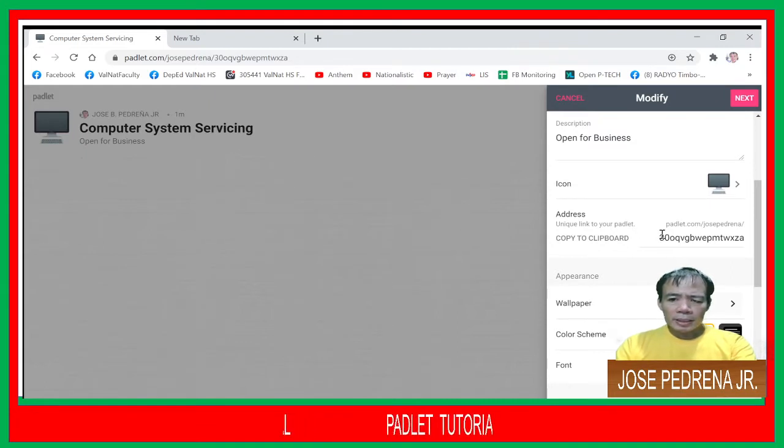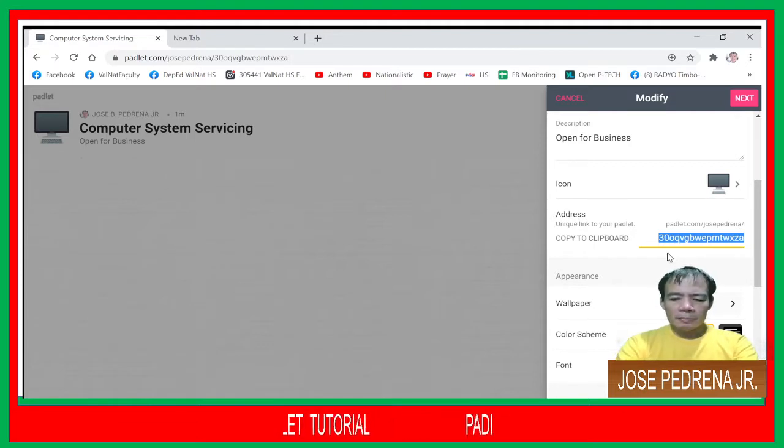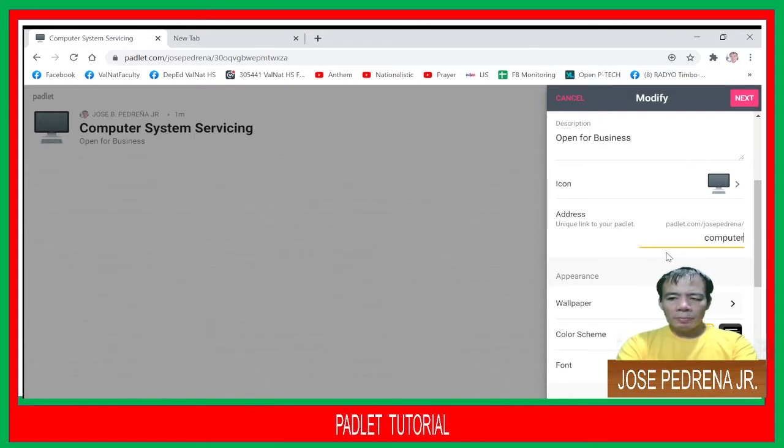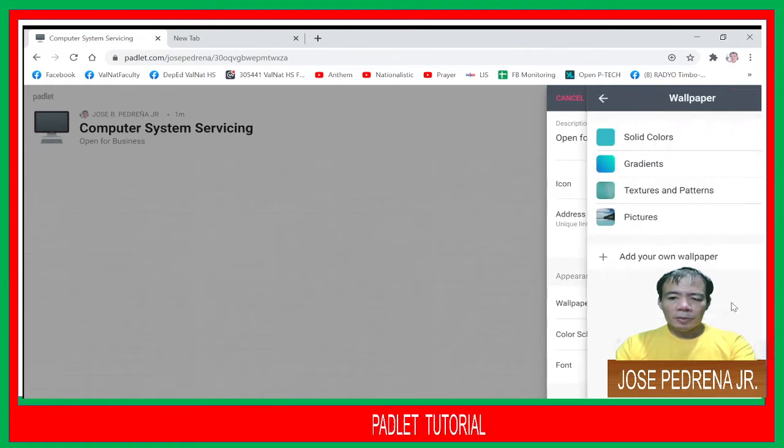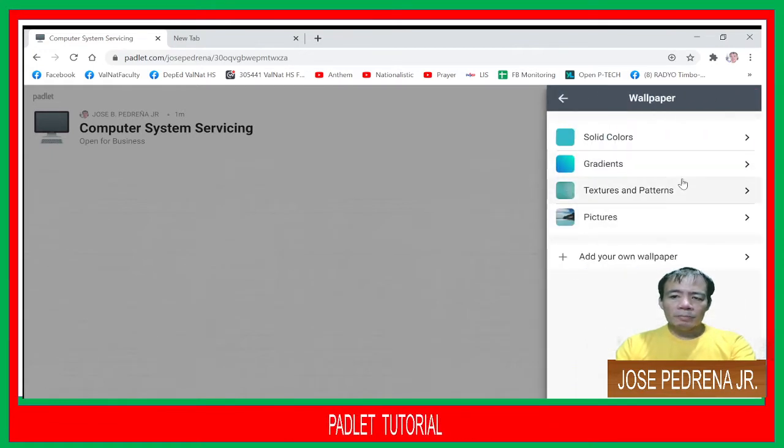Then you can actually change your address. Let's say computer system. And then you can have your wallpaper if you want.